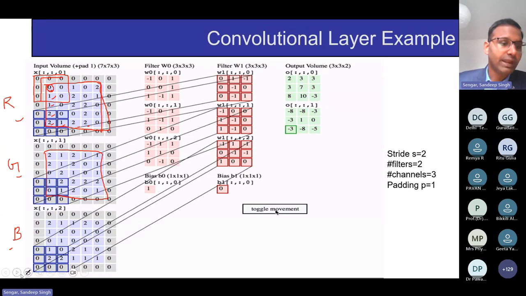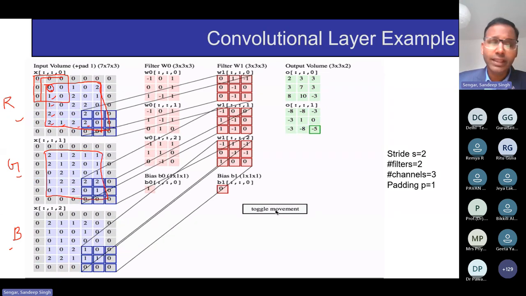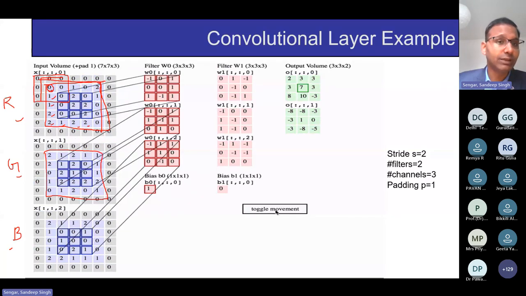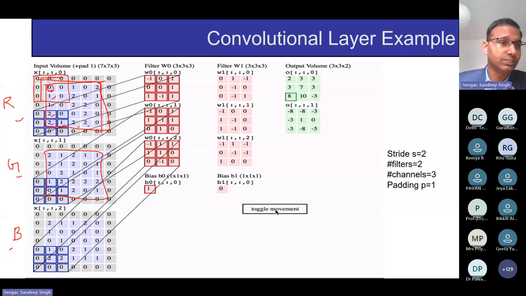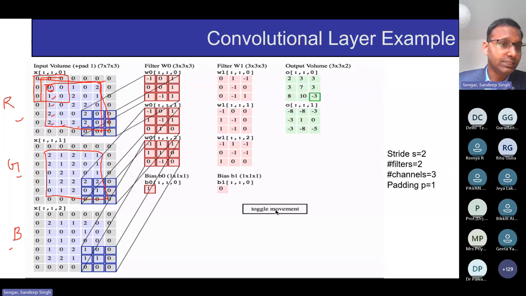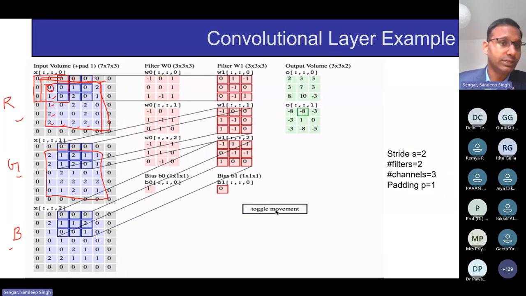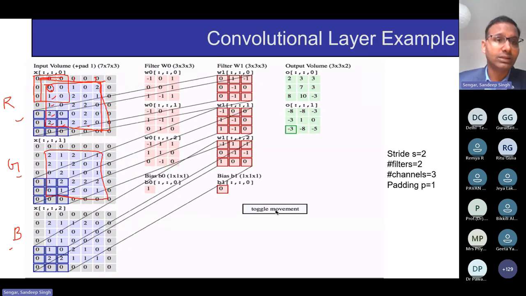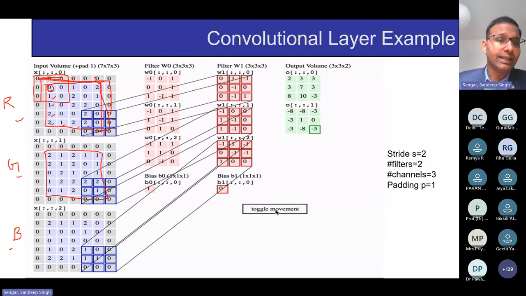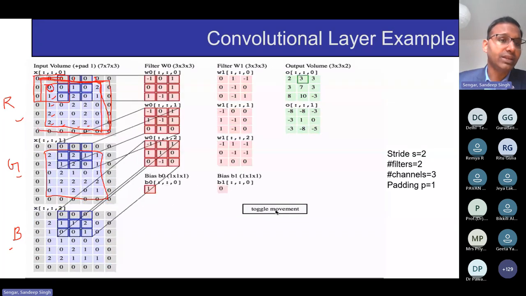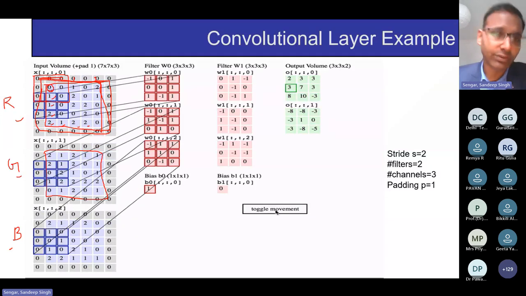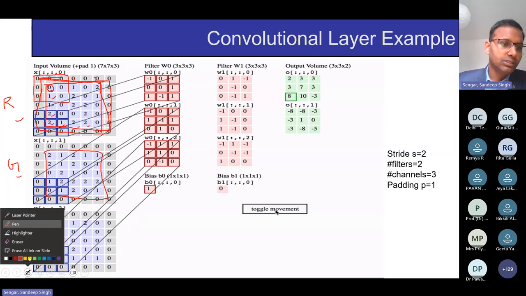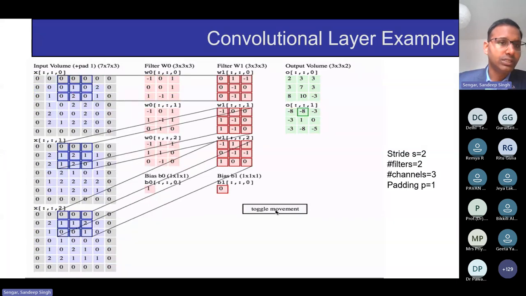This padding might be 0, right? It might be 255. It might be a similar value like this one. For example, 0 is here, then 0; if 1 is here, then 1; if 2 is here, then 2, like that. That is also possible. Because this is a single pixel location, a single edge, it will not make much impact if you go in this way. So this is the way we do it.